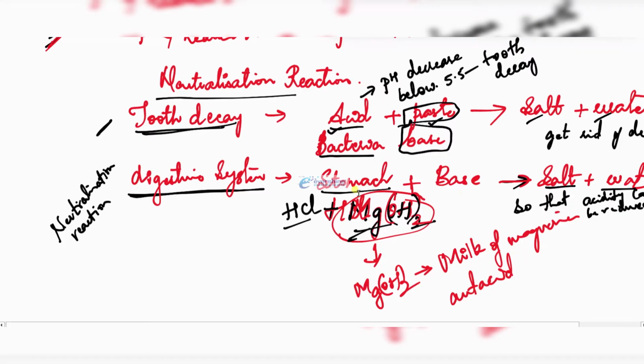By adding the base, how does the stomach form acidity? Due to the formation of hydrochloric acid, HCl. When the HCl rises, the acidity increases. Due to the increase in acidity, we use an antacid, that is nothing but a base. So the reaction gets neutral. Salt and water formation takes place, so the acidity decreases.